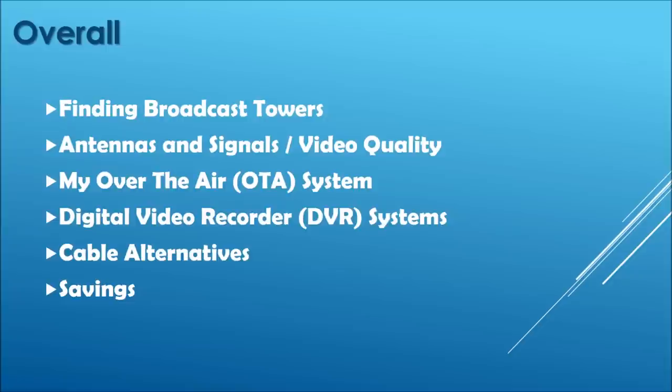Most of you already know what these are because you probably have them with your current cable or satellite provider. But a lot of people don't want to lose them, so they continue to pay basically the money for those systems, not realizing that they sell these systems in stores or online. You can buy these systems without having to pay that price. So I'm going to talk about that a little bit.